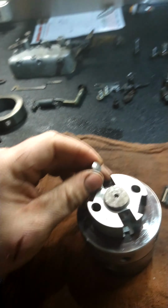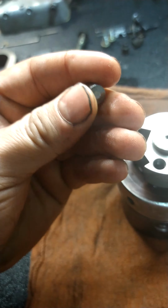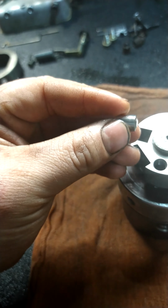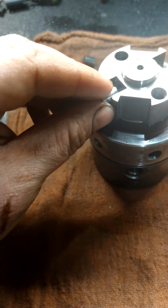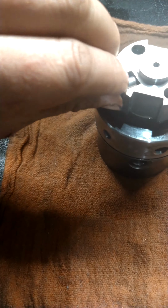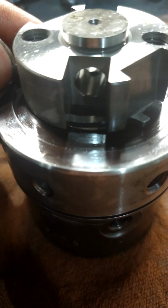So then you have these little, to be honest, I actually don't know what they're called. I'll just call them pins, like fuel pins, I guess. And they slide right in these holes here.